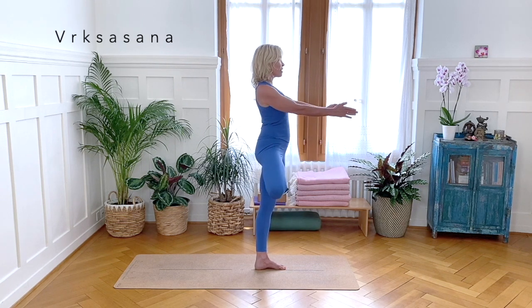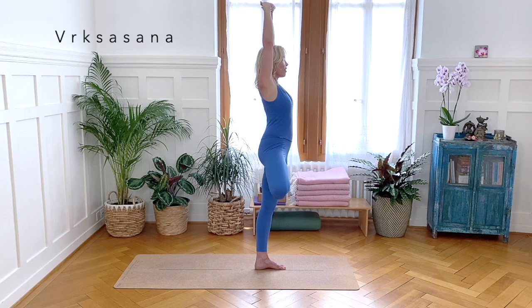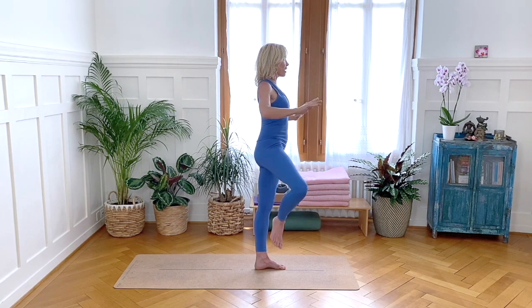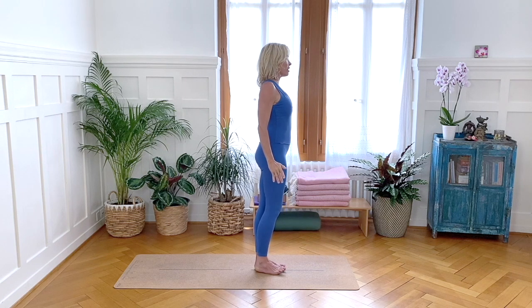And then arms in front, interlock the fingers, turn the palms out, and inhale and lift the arms up. Keep trying to stretch the elbows, remembering the imprint of simplified Vrikshasana helping us here. And three, and two, and one. Coming down, releasing, and trying to come straight to Tadasana.